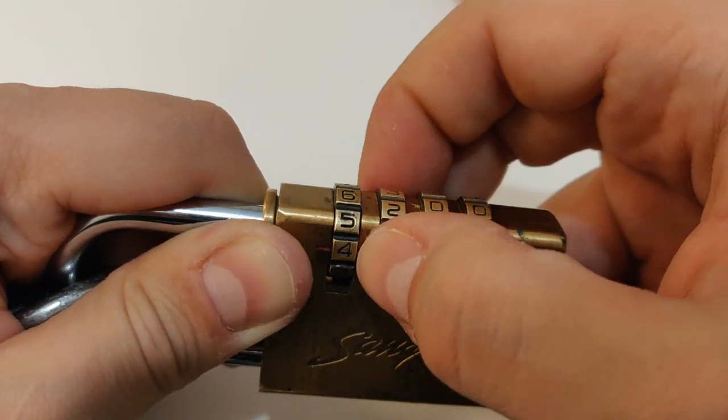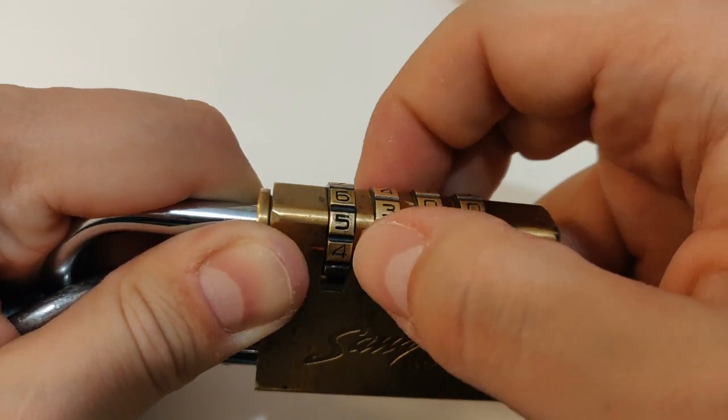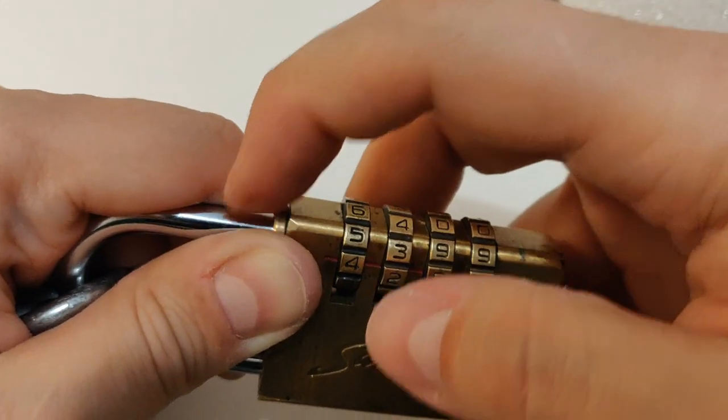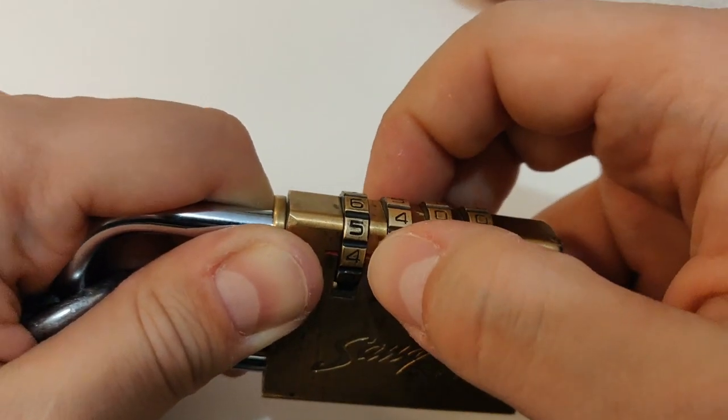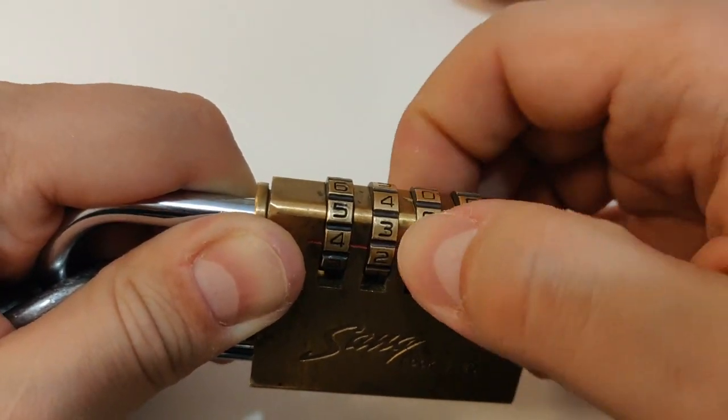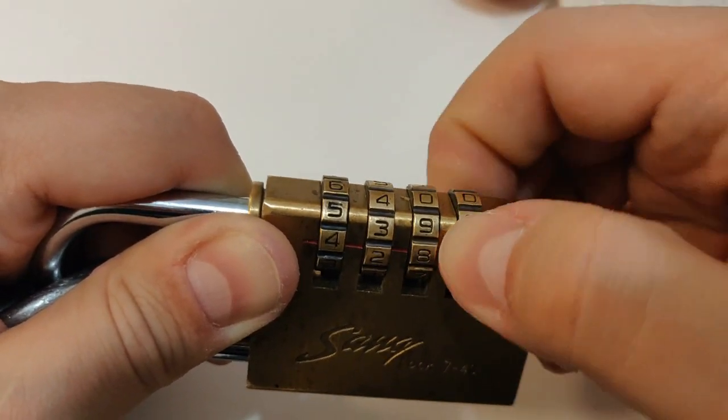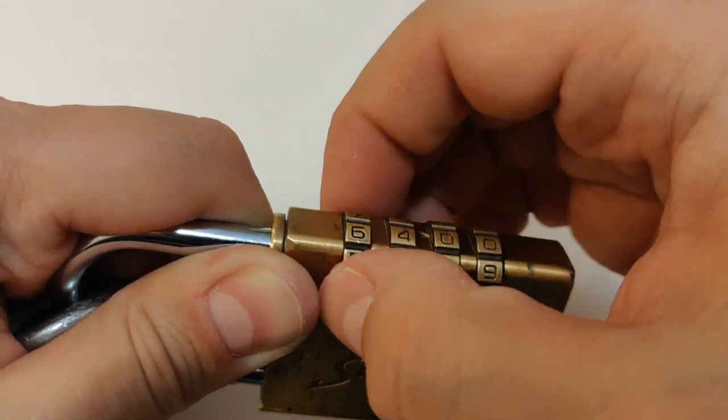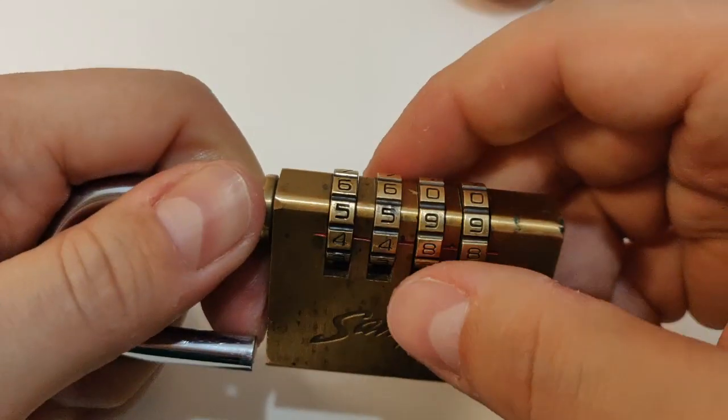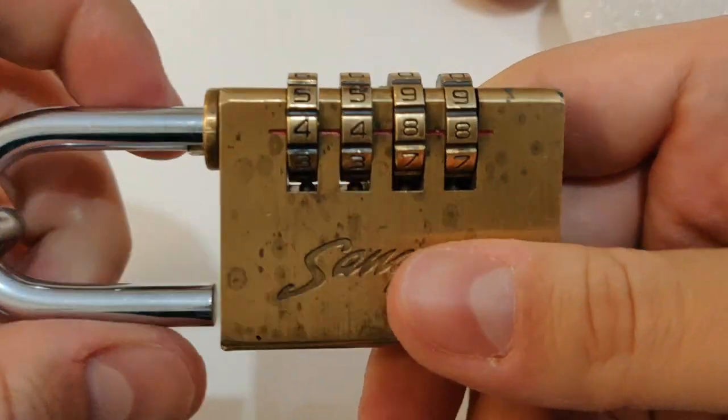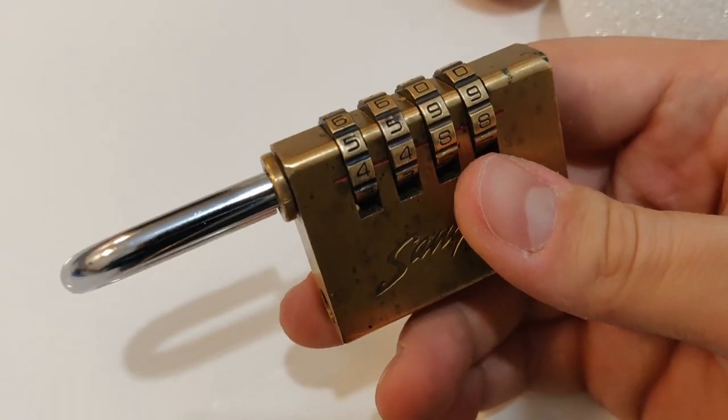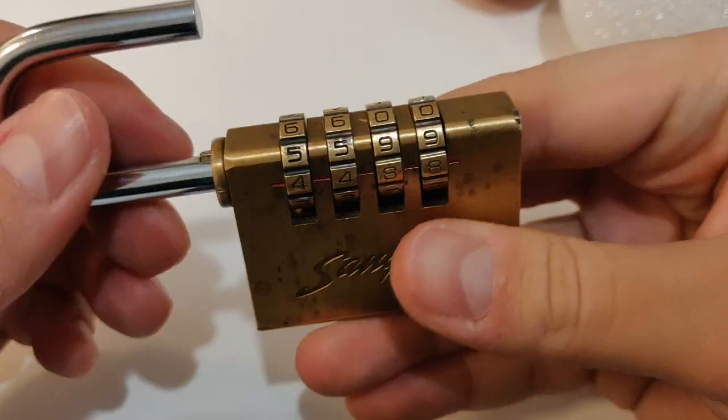This one is moving more. This is moving, but this one not, maybe yes. Let me try the first wheel. I think this is right, but I think the second one is not the right one, or maybe I'm wrong. So yeah, a big movement. Let me check all the wheels. This is moving, so I think this is it. Yeah, so it's 4488. Unbelievable, it was not my intention to do it like that.